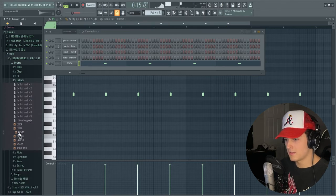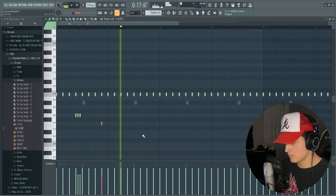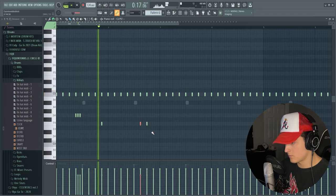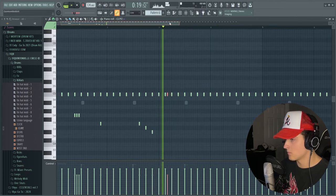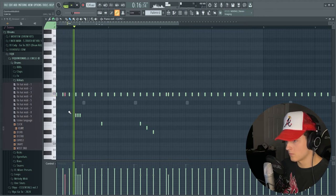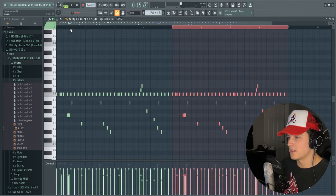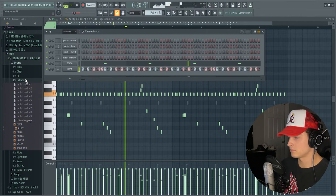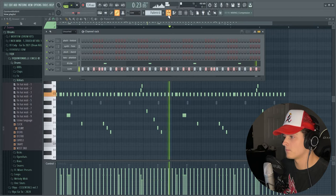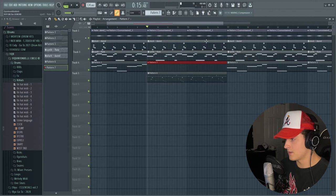Then we're gonna grab a hi-hat, gonna bring that out knob up a bit and turn down the volume. So I'm gonna keep it pretty simple, and we're just gonna duplicate that over for 8 bars. You know what? I actually want to add one more melodic element, so I'm going to make a new pattern. I'm just going to drag that in, extend it for 8 bars.